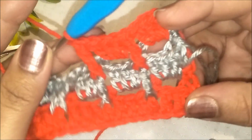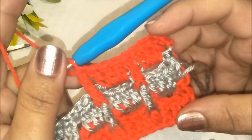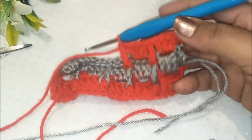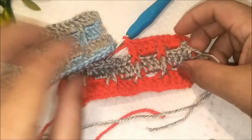See, now you can see it is just making the same. See, this was the blue one and the red one. The gray is for gray.